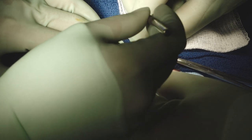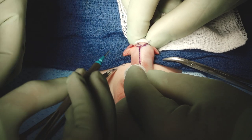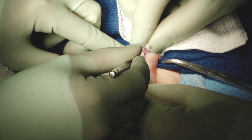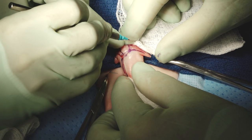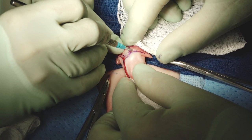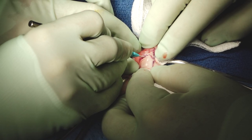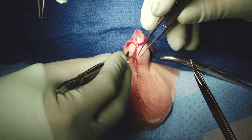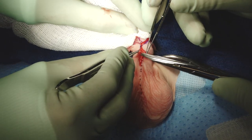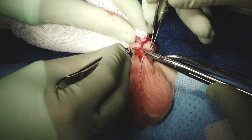We're going to go very, very superficially on either side here so that we're not getting into spongiosum and we're preserving our ventral dartos for a later barrier layer. For him, we don't really need to go much more into the scrotum at this point, but we'll need just a little bit more room, which is why we'll go down these furlet skirts we created — that should give us plenty of working room. When we deglove, just like you've seen in our other distal tip videos, we want to stay very superficial to preserve dartos on the penis and spongiosum, which will be our barrier layer after we complete our urethroplasty.